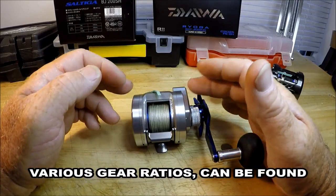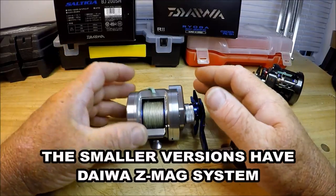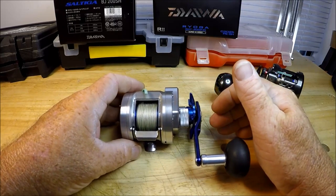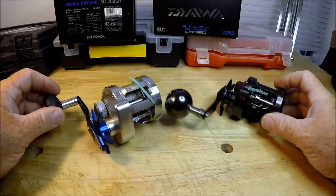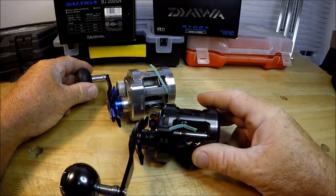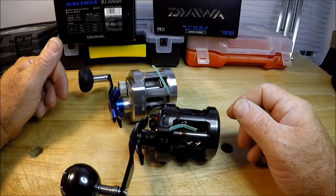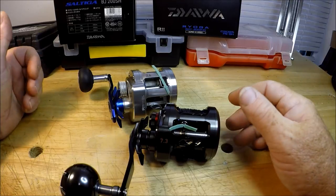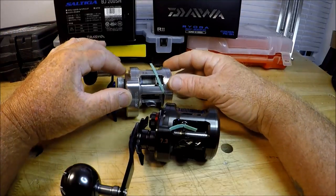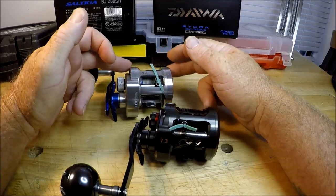This is a 20-25. I own many — the smallest I have is a 10-16. The reels are a little different size, the spools are a little different. But doesn't this sort of look like this? Well, what we've got here, folks, is Daiwa playing a little trick on us — they're not trying to deceive, but what they're doing is taking the Ryoga platform, meaning this design — the very futuristic, machined aluminum design.